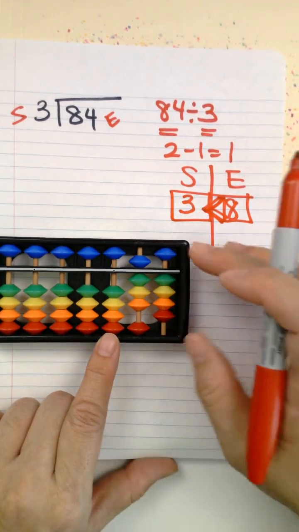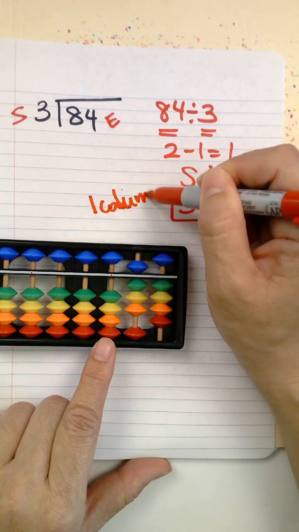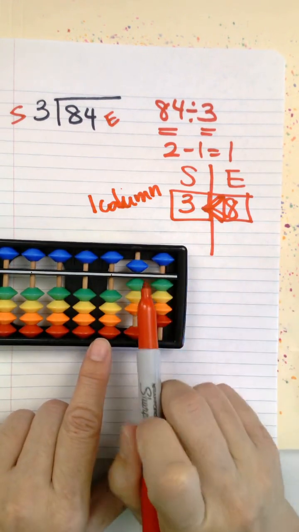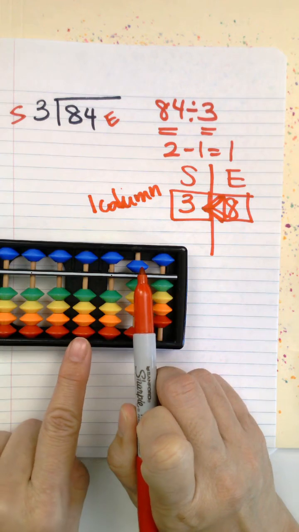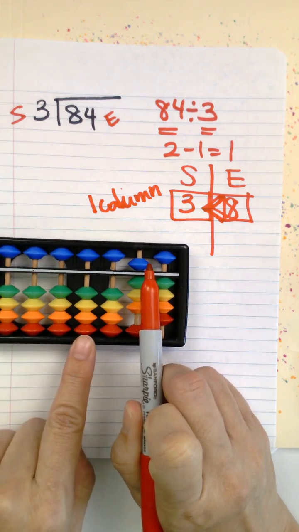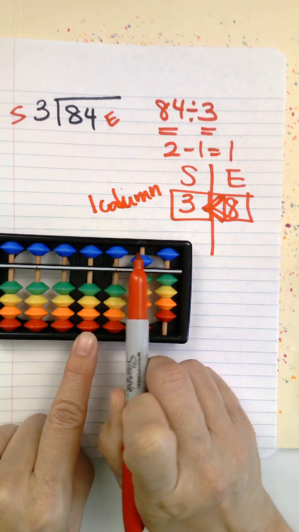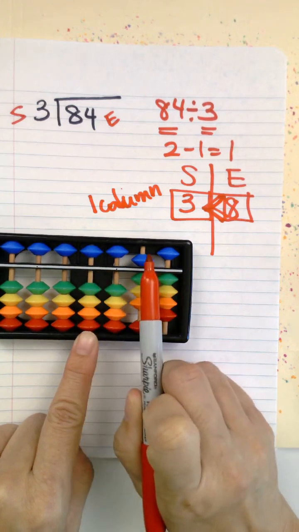8 is bigger, yes. So what we're going to do is use a column, and skip one column. So we're going to use one column. This is the one column we're going to take, and we're going to skip this column, so we're over here. This is where we start moving. I don't know if Dandelion, you're still here. So the rule is if the dividend is bigger, I skip one column, and then I take one column.